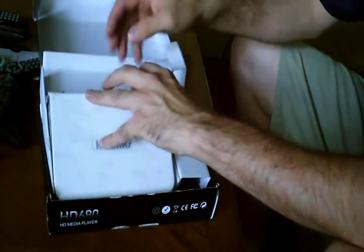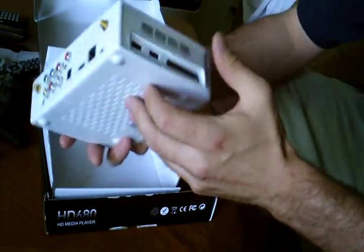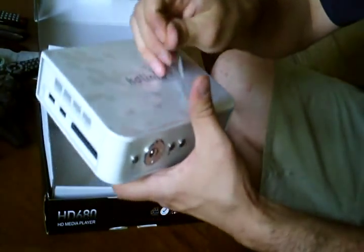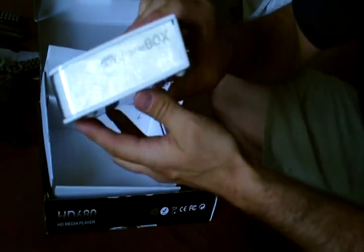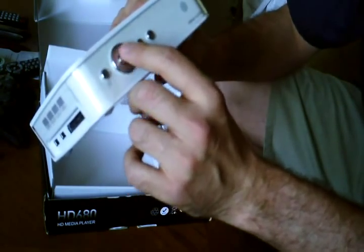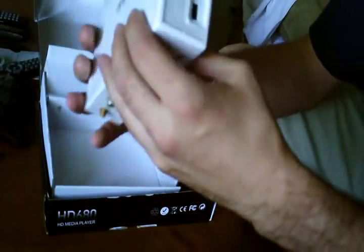Open. Here's the box itself. Nice and shiny. Let's remove this, because I never liked that. Even shinier now. Ta-da! Kdlinks. HD movie box. On the front, we got power. We got navigation. Home. I don't know. So it looks like headphones.